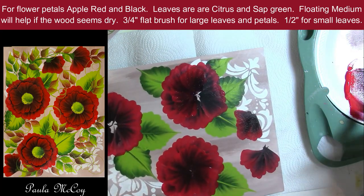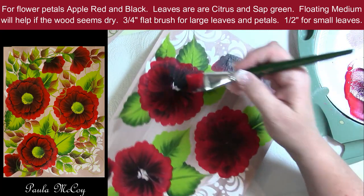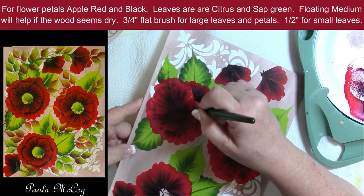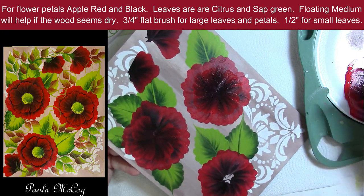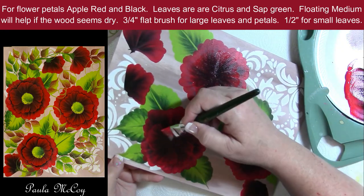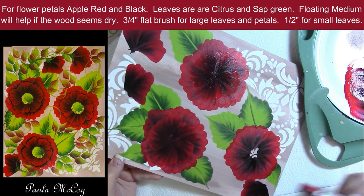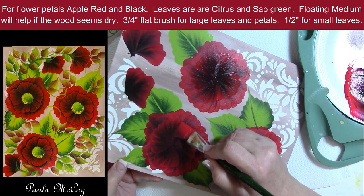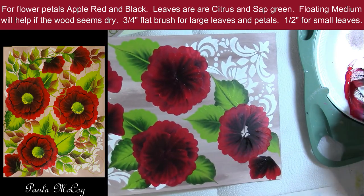Just make sure you get enough red on there that you can see it, and if you need to go back over it, you can. Just keep turning your piece so that it's comfortable. All right, and let's go to the smaller one.